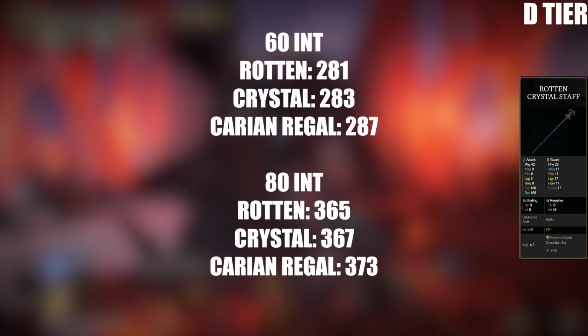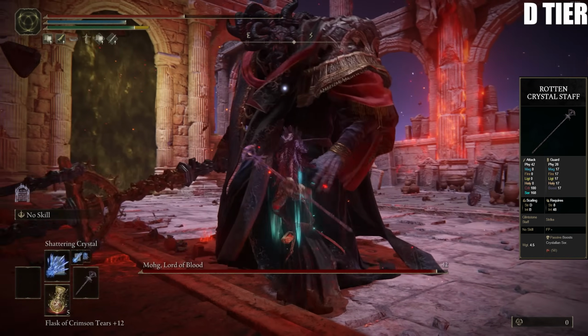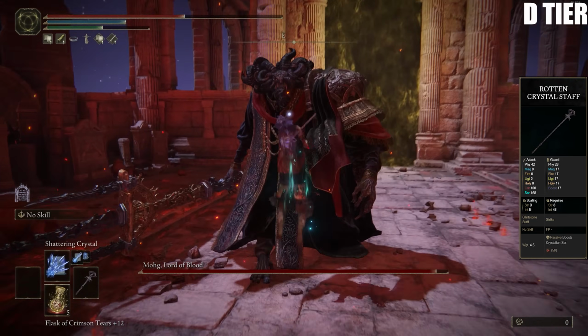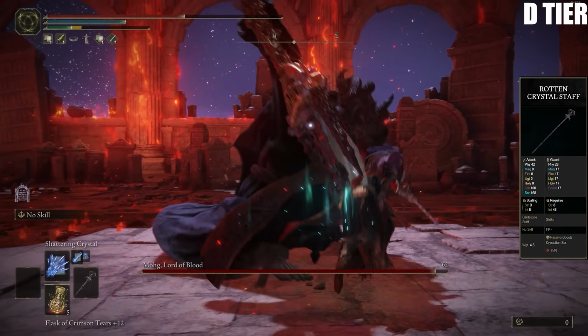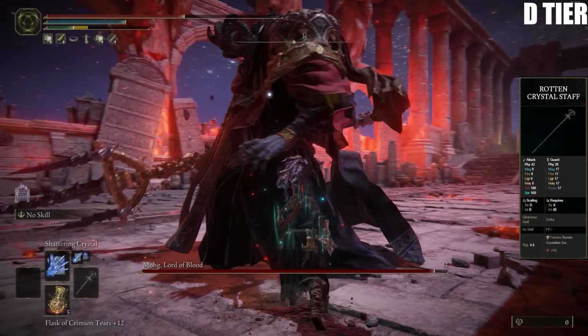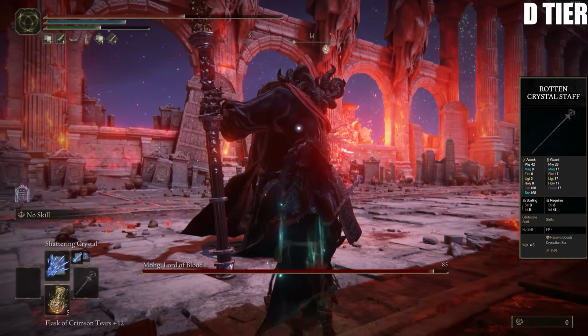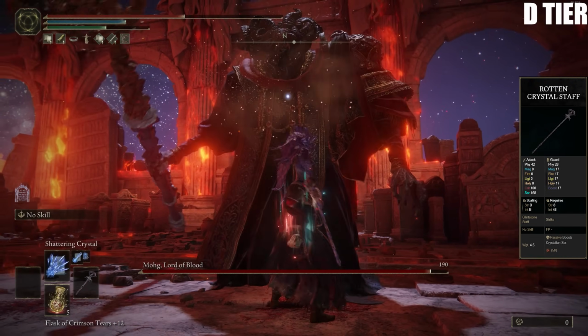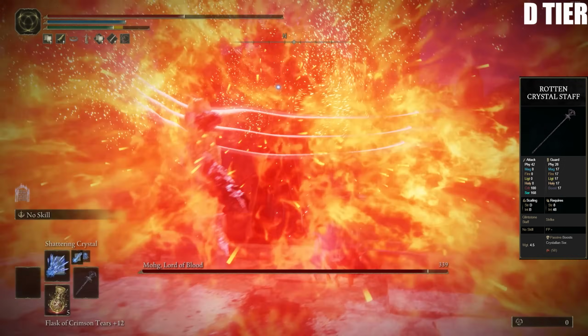game, but the only benefit the Rotten Crystal Staff gets is that you can get passive rot buildup when you actually whack with the staff itself, which might have been pretty useful if you could infuse it with like Spinning Weapon, but you can't infuse this thing at all. So if you wanted to proc rot with this thing, you have to start hitting with your very bad damaging staff and only doing like 50 rot buildup per hit. So it's going to take like 20 hits just to be able to proc rot on like any single boss.